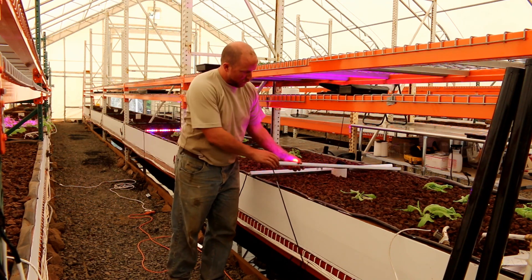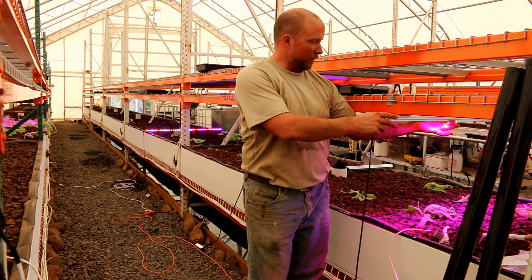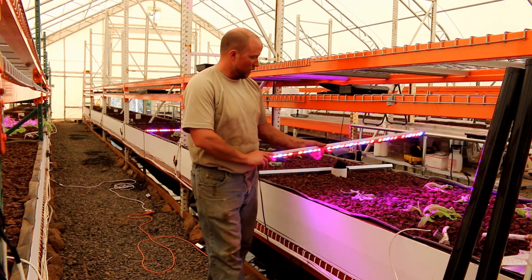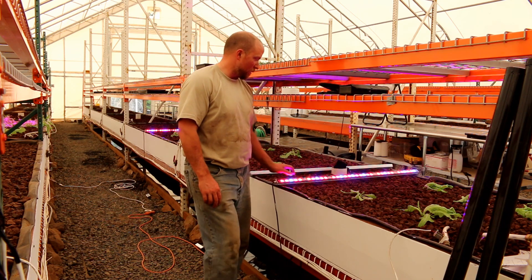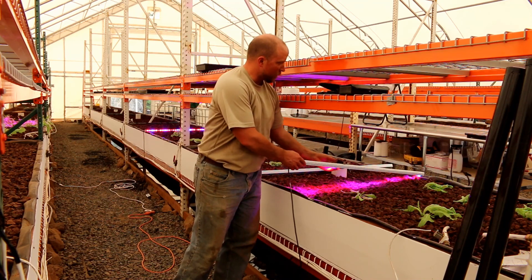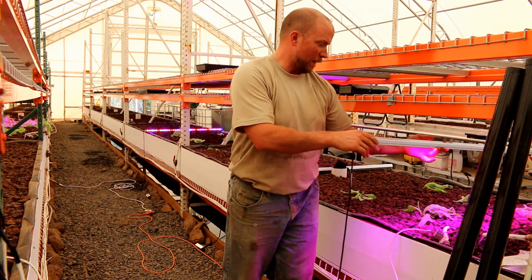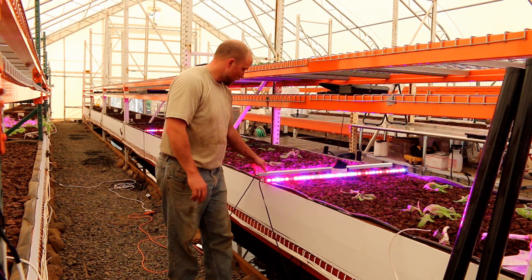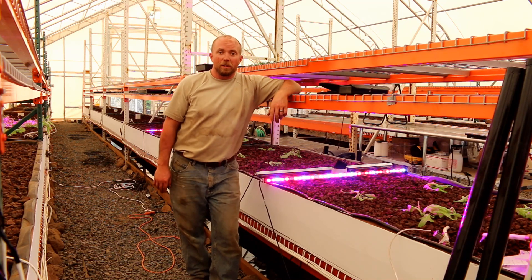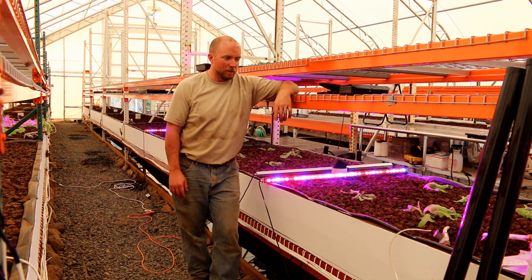We have a few options left: we can do one light every two feet — that's six lights total per lane — or we go back to maybe having a moving light system. But you can't do that with just one light; you'd need at least two or three, so you'd need to do those calculations. But this is why we experiment — to figure out what's going to work and most importantly what's not going to work. Today we figured out what's not going to work. We'll take that off the list and move on.